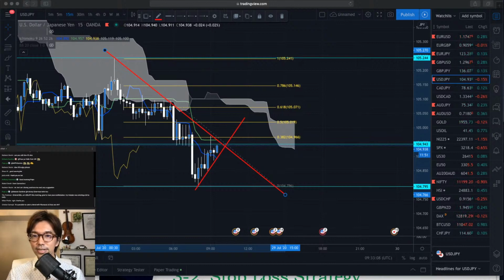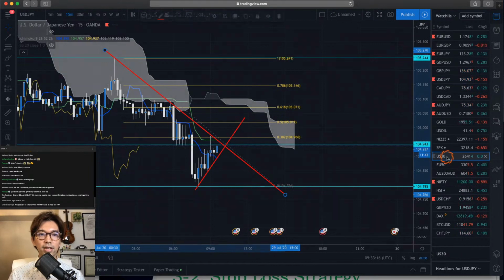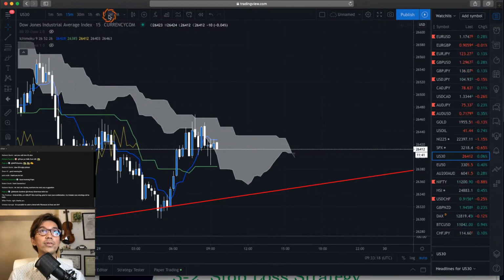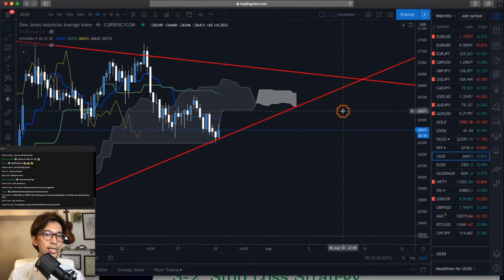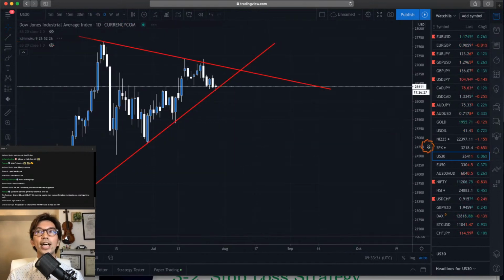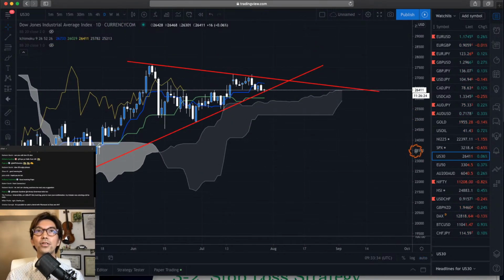Alright, can you add Dow 30 also? Yeah, Dow 30 is here actually. US 30 is here also. But US 30 is not really up or down trending now, so I don't put the flag here. Daily chart flat, and 4-hour chart also flat. There's no trend, so that's why I don't put the flag. But I do see that there is a nice triangle, and this is becoming lower level, the triangle. So there's a good chance that the price goes up from here in this daily chart.